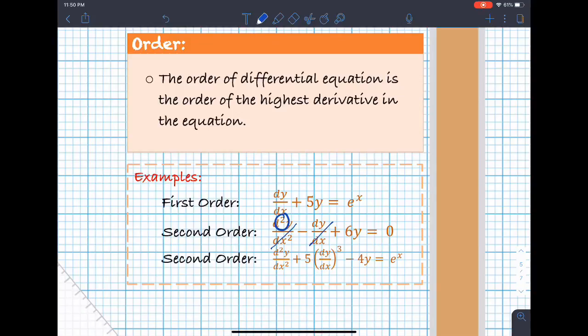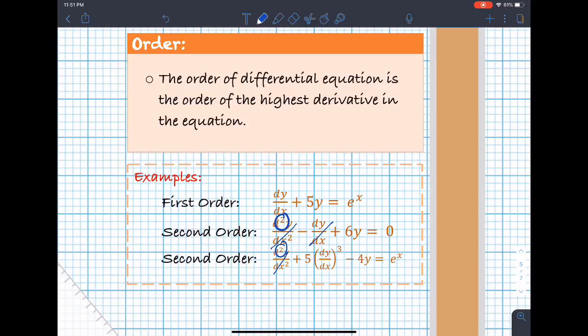So as you can see here, in determining the order, we are only looking at the derivative. We are not looking at the exponent of the derivative. Even though dy over dx is raised to 3, that doesn't mean we can distribute the 3 in such a way that it becomes the third derivative of y with respect to x. No. The derivative involves only a first derivative of y with respect to x, regardless of the exponent there. So on this given differential equation, the highest derivative is still the second derivative. Therefore, that is considered a second order differential equation.